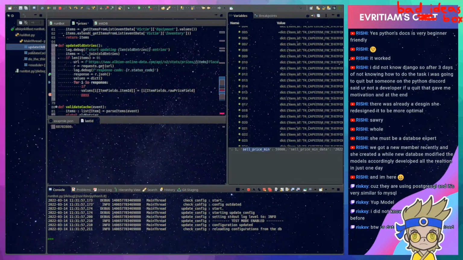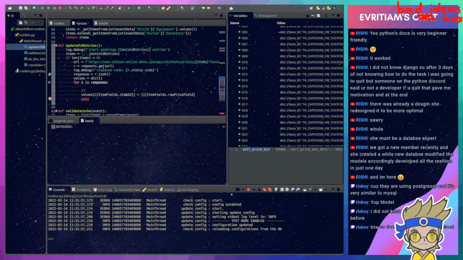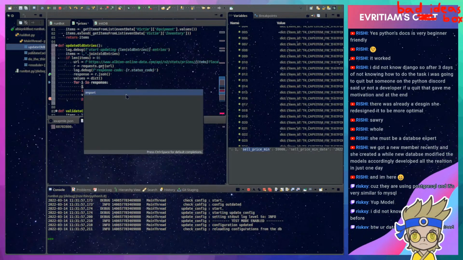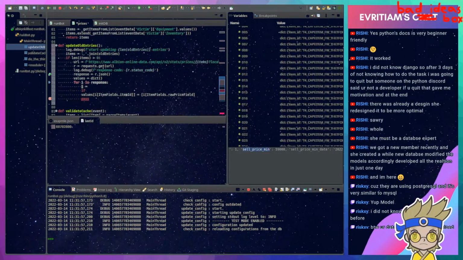What I need to do is check if values, say index, is 0 or 1. How should I do this? Actually, it should be 0. No, actually 1.